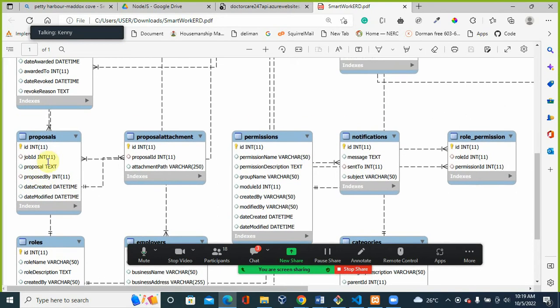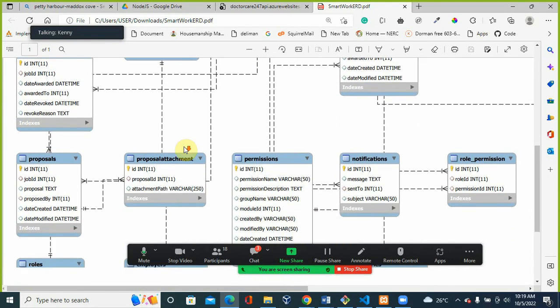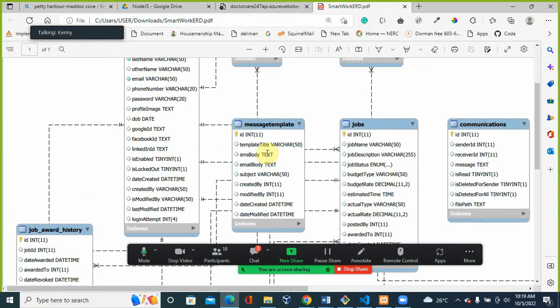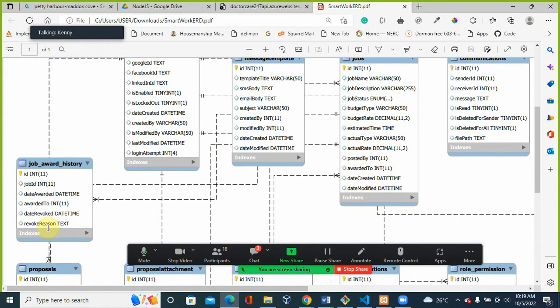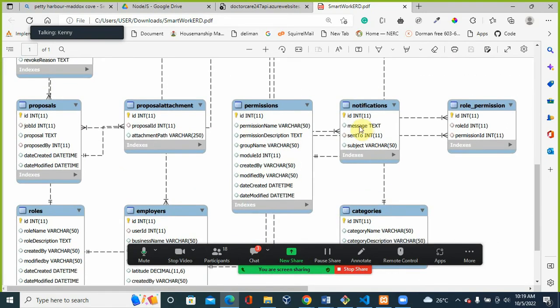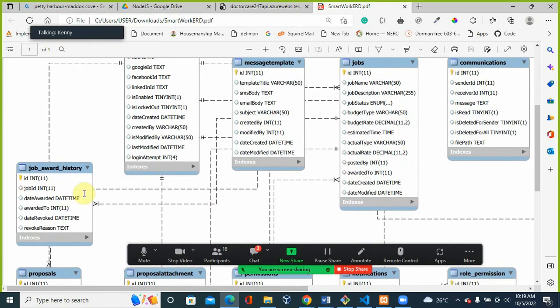Now when they send in their proposal, it has its properties, and then they can send in attachments to substantiate their proposal. The owner of the job will look at the proposal, and then he will award one of the proposals. There will be some back and forth conversations, so there are chats in there. They will talk back and forth, and then in the end, there will be an award. The moment the project is awarded, it closes, and then it moves on to the payments and project management side, and all of that.